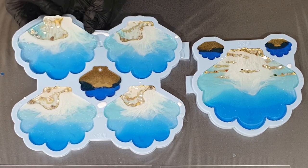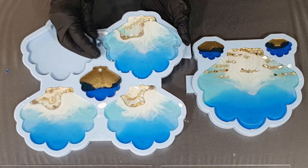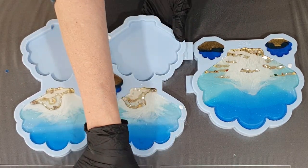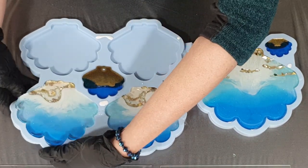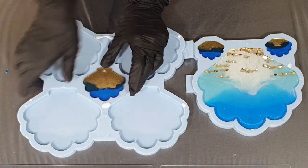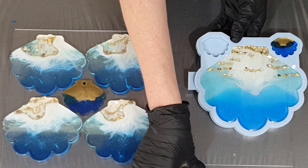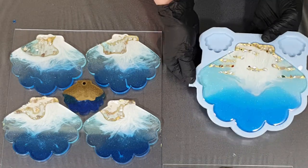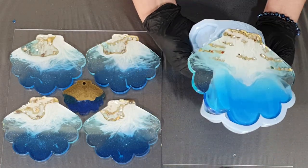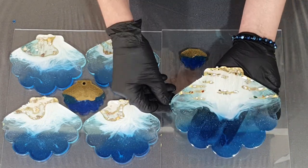We are 24 hours later — now I can take the coasters and the coaster holder out of the mold. I think they already look amazing. I'm still going to add another resin layer with a wave. The coasters are out of the mold — the holder was made with a Bouillon Rich Gold floating resin pigment, and a Bombay ink blue. They already look amazing with great depth and a lot of sparkle, which I love.